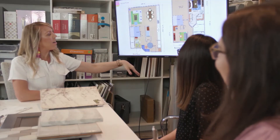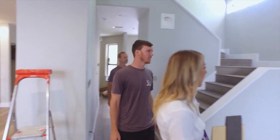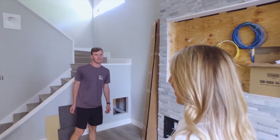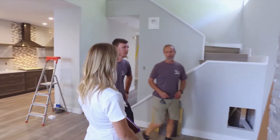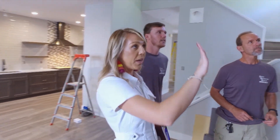Our design process is vast. We can help a client from a simple paint consultation all the way to a full remodel. A lot of people may not know the difference between an interior designer and an interior decorator, and it basically starts with the knowledge. As an interior designer, we have taken four years of design school and practiced underneath a licensed professional in order to know the safety and welfare of a space.